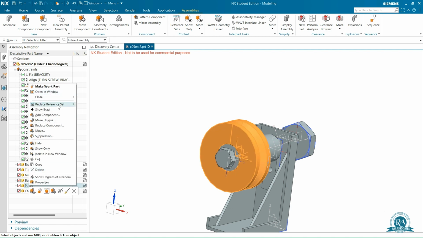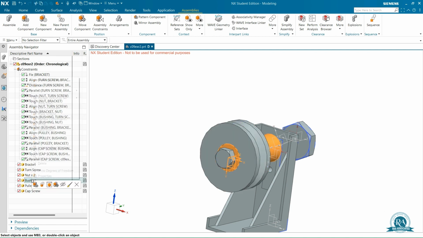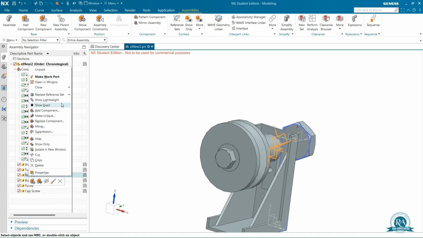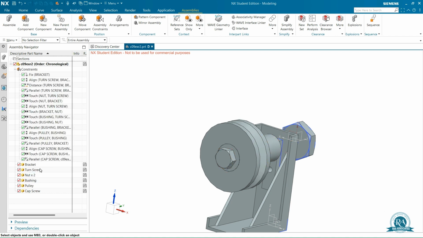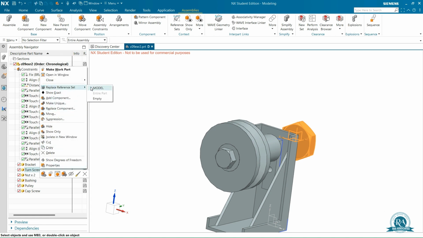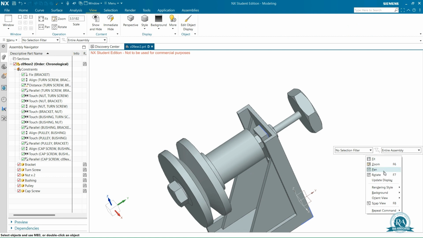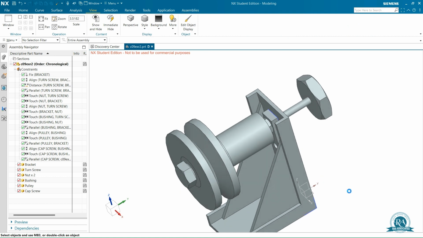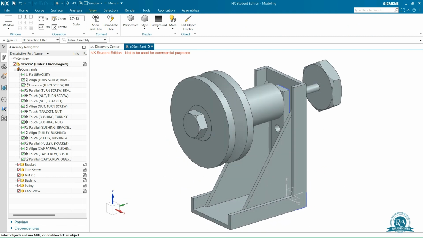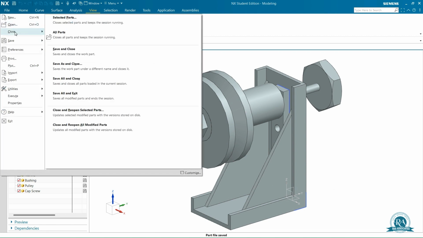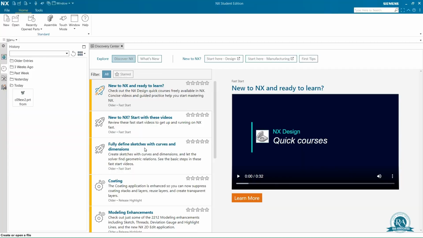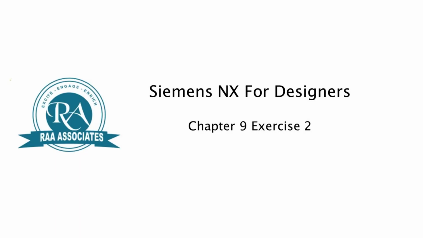Similarly for the other components. Right click, orient with to trimetric. Save the file, close all parts. This completes chapter 9, exercise 2.